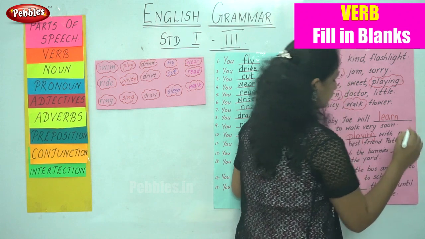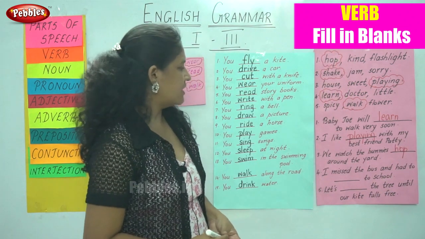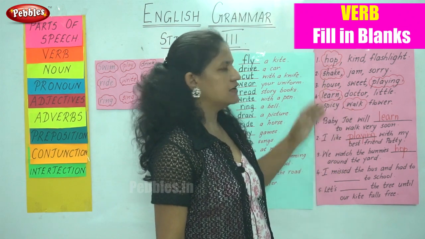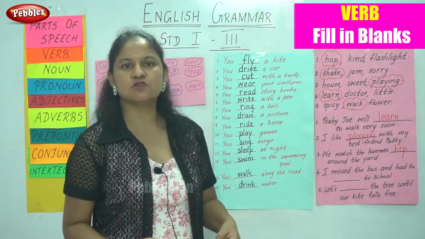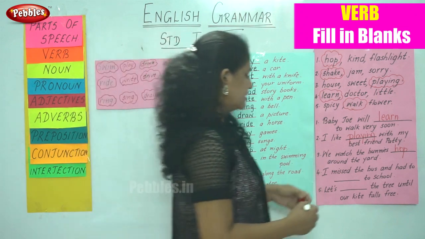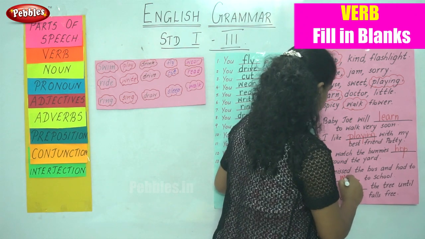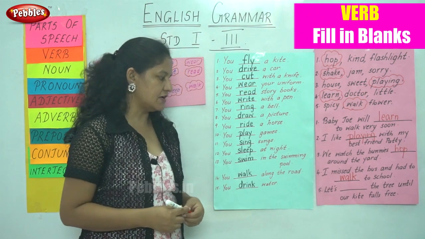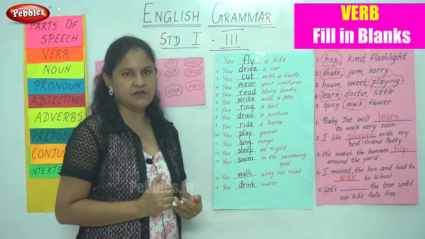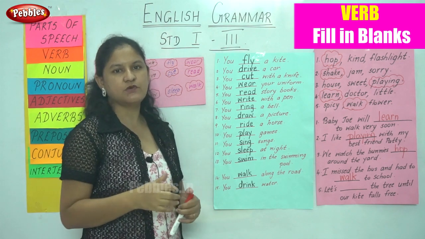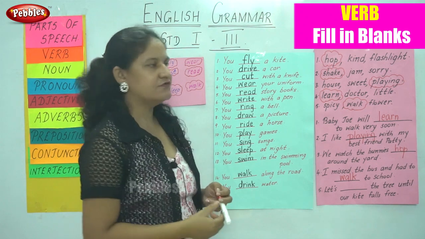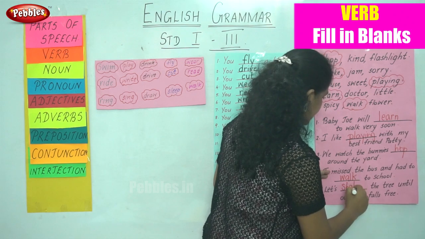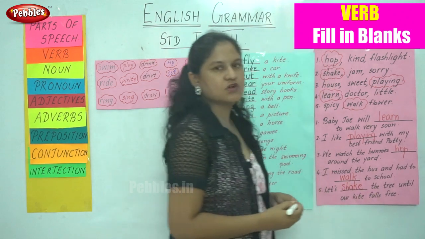So hop. The next sentence, I missed the bus and had to dash to school. So we have the last two words, walk and shake. So if you miss a bus, you normally have to walk to school. So I write the word walk. And the last sentence, let's dash the tree until our kite falls free. So a kite is caught in the tree, and what are they going to do? They are going to shake the tree so that the kite falls down. So I'm going to write the word shake. So let's shake the tree until our kite falls free.